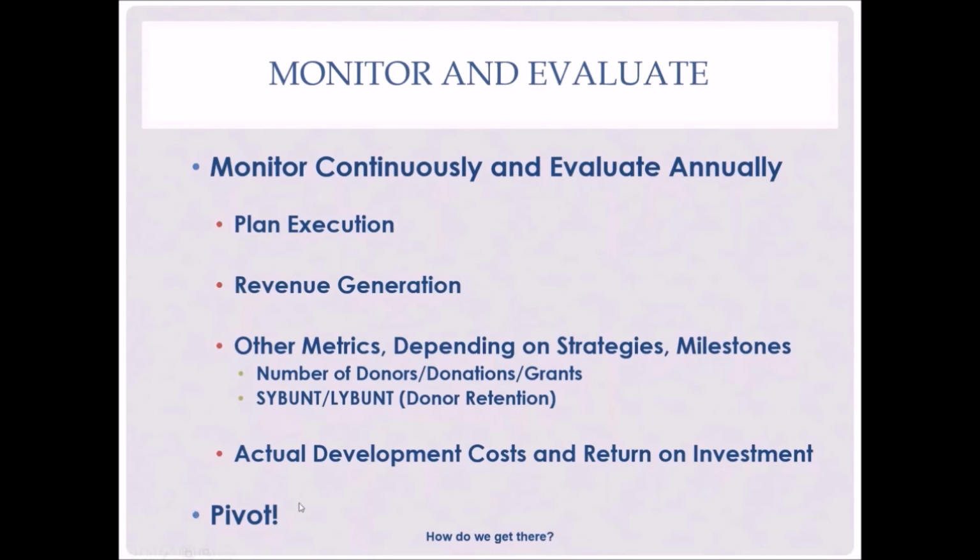Again, we talked about the plan being a living document. You're going to try certain strategies, you try certain tactics. Some will work, some won't. You're going to learn from them, and you may need to pivot mid-year. You may have planned to do a particular type of donor cultivation event quarterly, but the first couple of tries were really unsuccessful, so you're going to switch it up. That's just the way it goes.